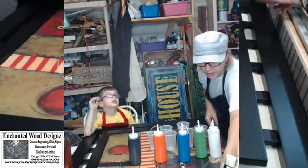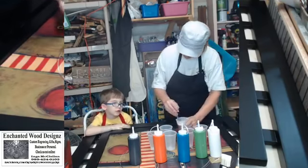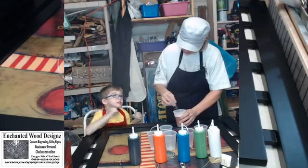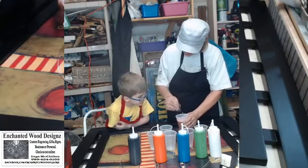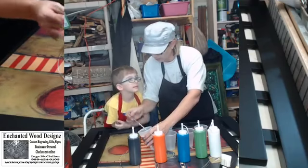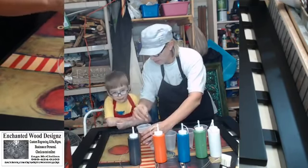Yeah, it's pretty cool, right? And I'm going to stir this up. You want to stir this really super good, okay? Mimi's doing it for you. Now, the Floetrol dries clear. So right now, if you can see inside there, it looks a little not so mixed up. And you've got a lot of white in there.